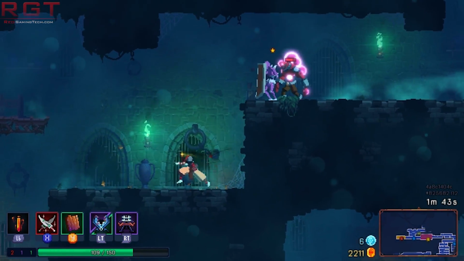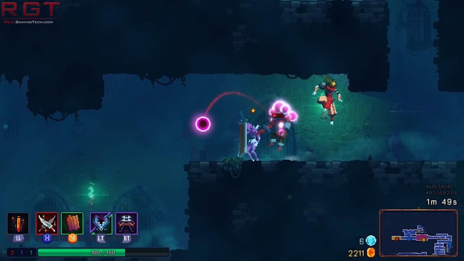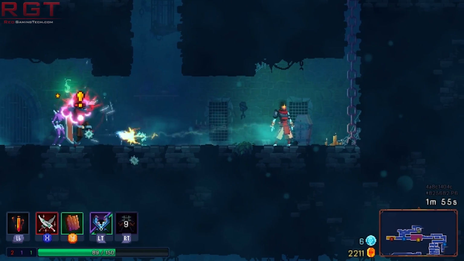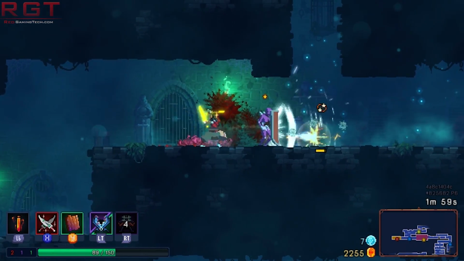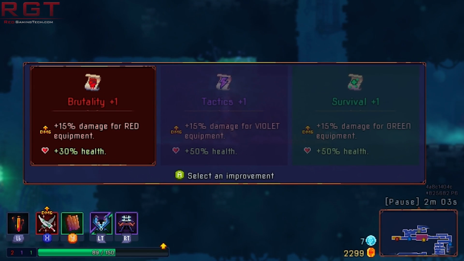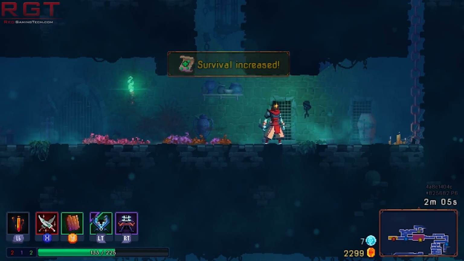Oh god. Oh shit. That shield guy needs to pop off and die, seriously. Oh god. You know what? Let's test this out. There we go. Gotcha. Scroll of power. Let's grab that since I now actually have green weapons and it's actually worth grabbing.